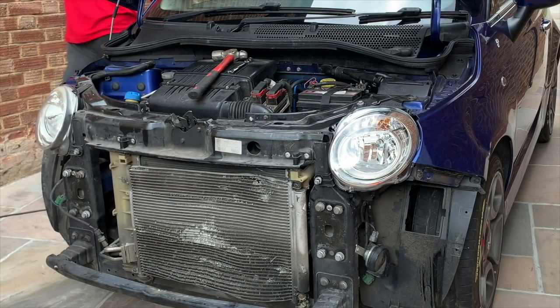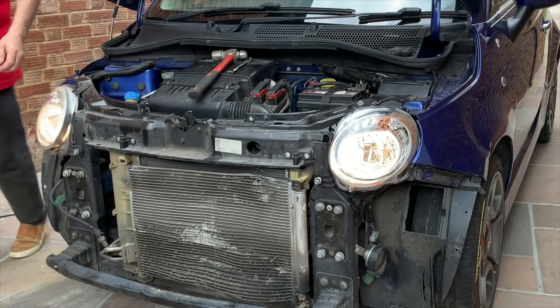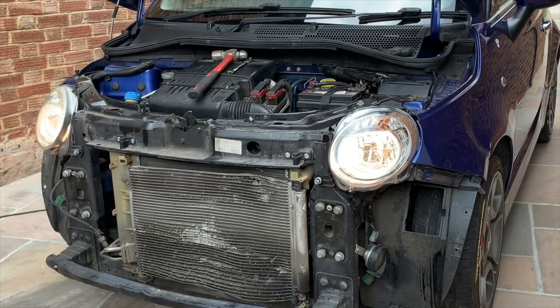Let's put the lights on. Hopefully that headlight is on, which it is. Yep. I might get another new headlight for that side, just because they look a bit odd when you've got a brand new one and a not brand new one. I know you can revive them, but that is quite an old one. So I think I have actually bought one. In fact, I have actually got some for that side. I've got loads of driver's side ones. I don't know how good they are. I don't know if I've got any new ones. I might have another new one, but I think it's probably worth it, just so it looks better. Right, so lights are working. That's good.